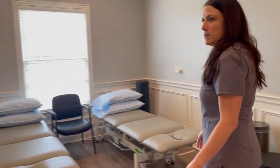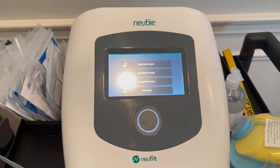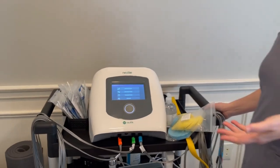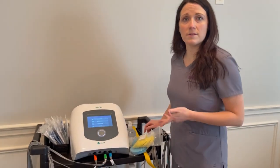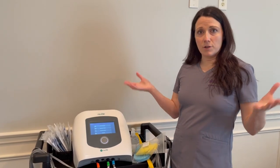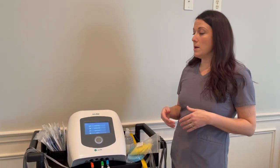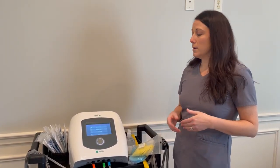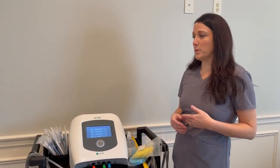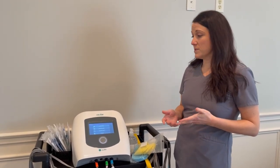I just wanted to introduce you to the newbie. This is an electrical stimulation device that works differently than traditional e-stim or a TENS unit because it uses DC current. I'm the first physical therapist in Kentucky to be able to offer this to patients, and we utilize it within your physical therapy treatment session. Basically, we're able to scan your body and identify spots where there's a disconnect in your nervous system, allowing us to take more of a nervous system approach to healing by balancing out the autonomic nervous system — essentially helping to speed recovery.